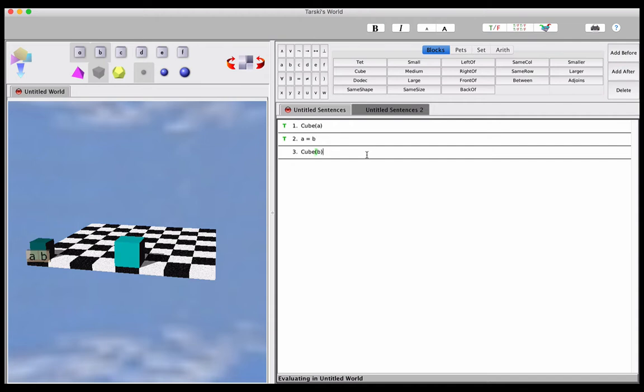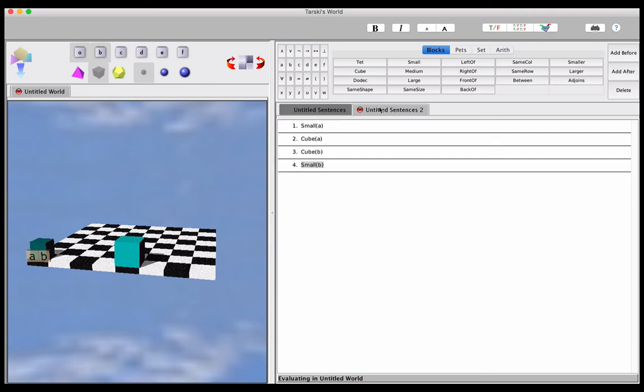Here's the question. Given this arrangement, is there a possible world in which the conclusion, the sentence B is a cube, is false? And the answer is no. There's no amount of configuring we can do given these premises to falsify the conclusion. Hence, the sentence B is a cube is in fact a logical consequence of the premises.